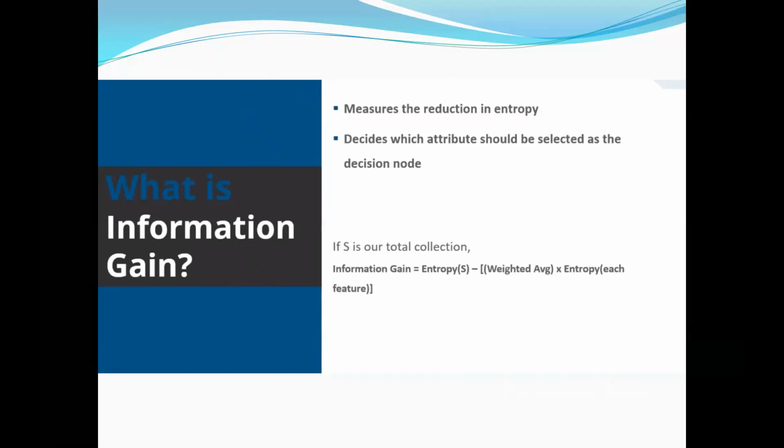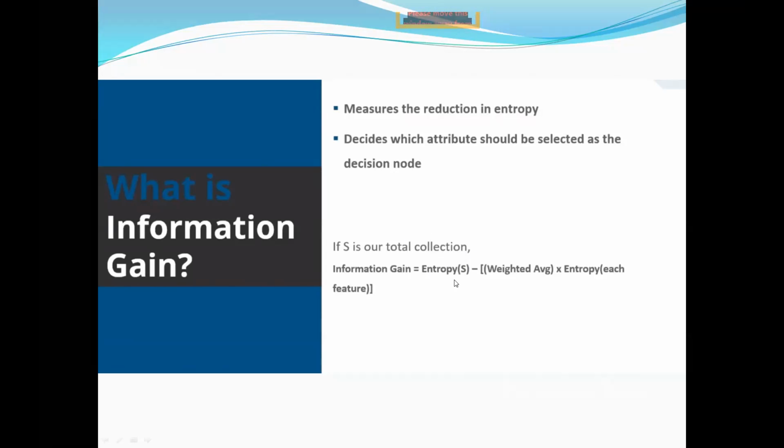This is a very important step in the decision tree. This information gain parameter decides which attribute is going to play the role of root node, because all your decision tree operations depend on your root node. If the sample S is our total collection, how do we measure the information gain?